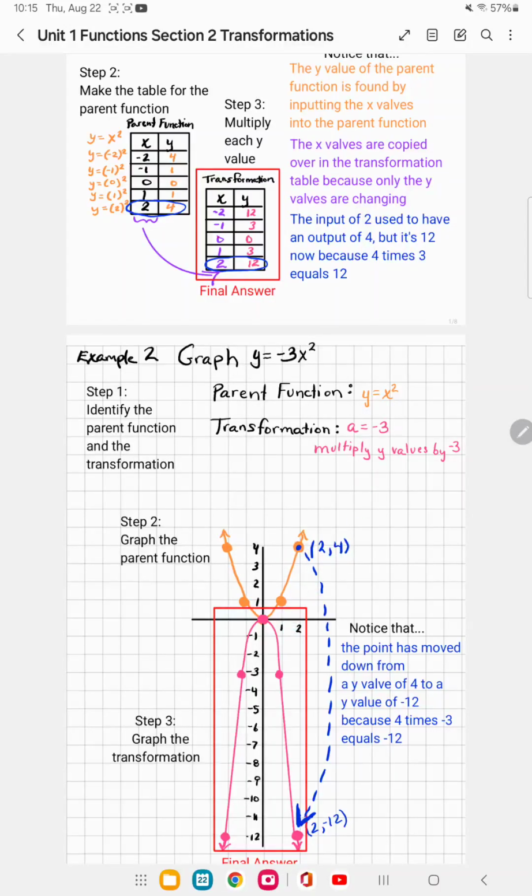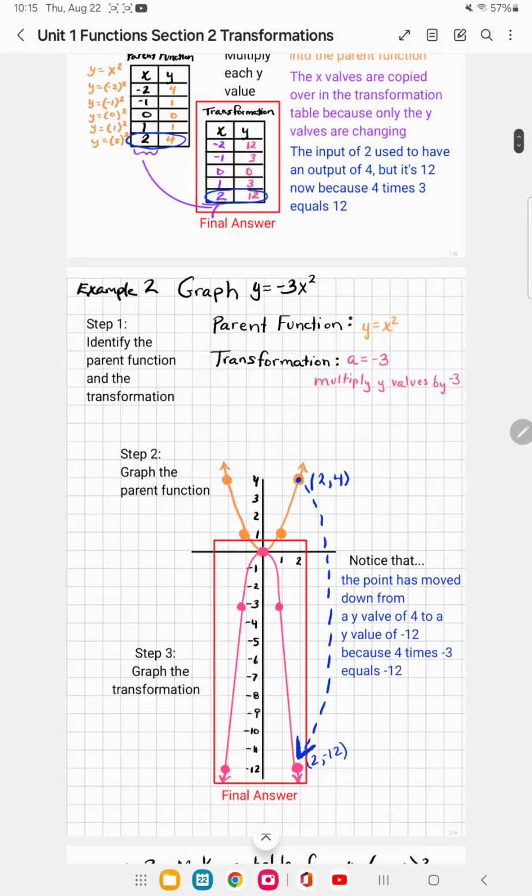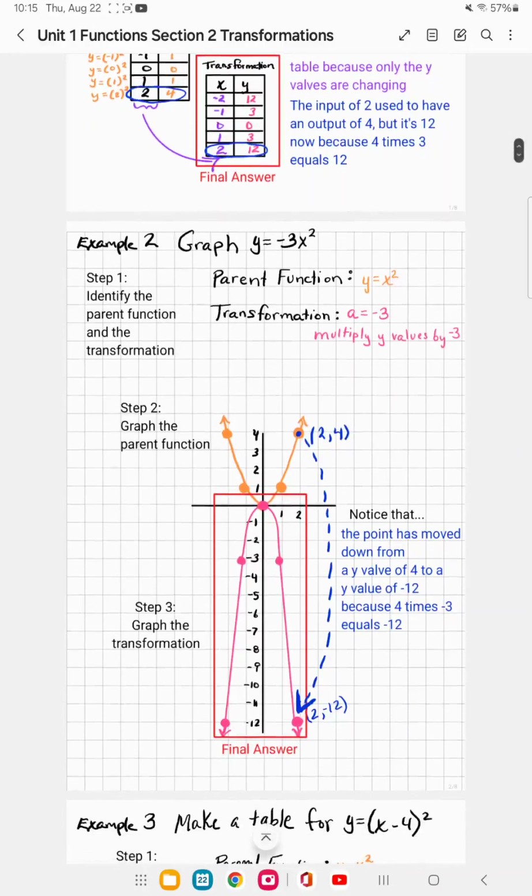So I can do that on the graph without making a table if I know that I go over to 1 on the x-axis and it equals 1 because 1 squared. And if I go over to 2, I'm going to go up to 4 because 2 squared is 4. So you can just graph the coordinates if you know them.